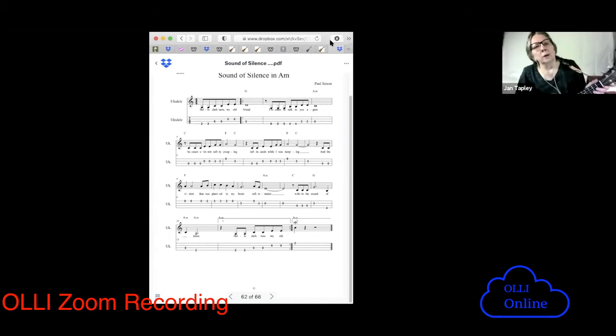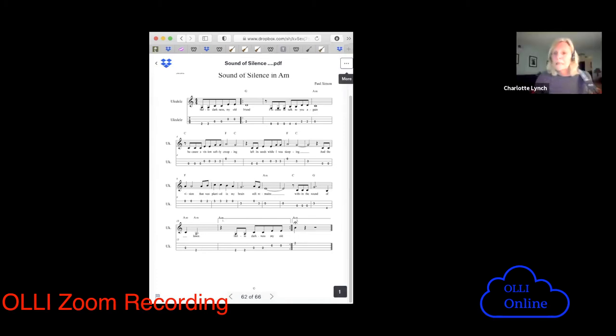So Charlotte, are we paying any attention to the tab underneath the music? No, no, because we're not picking. The tab is there for another reason. When I copy these, I usually put the tab in just in case I want to finger pick. No, thanks for asking.